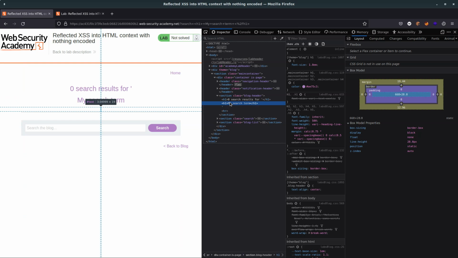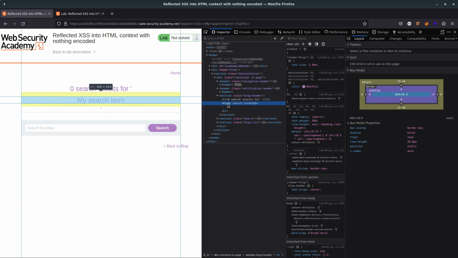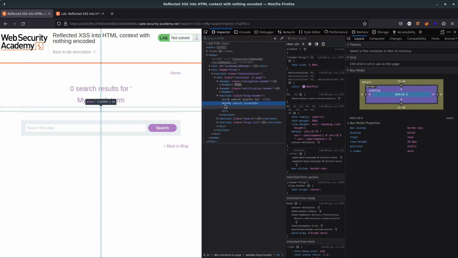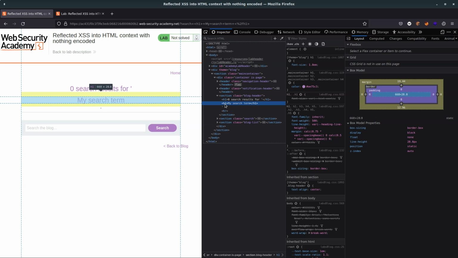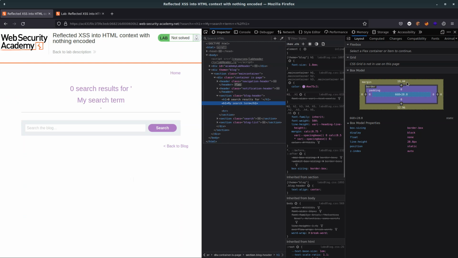Now, this is not really the attack itself, because the idea here is to execute a script, JavaScript in this case, but this is just to indicate that the page is not handling those special tags correctly. We should not have those H1 tags returned as part of the HTML. We should actually see the H1 tag on the page, or maybe the search box doesn't even accept those H1 tags or HTML tags to begin with. So we can see there's a clear problem with this page.